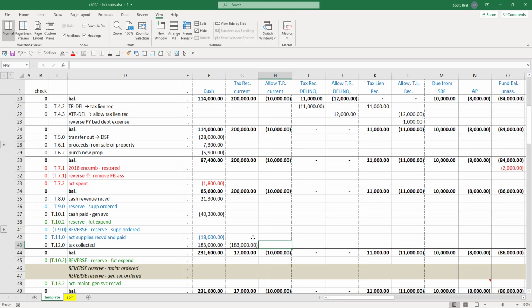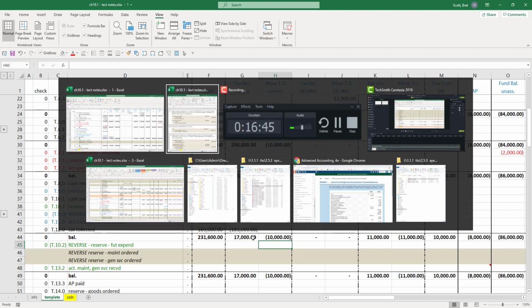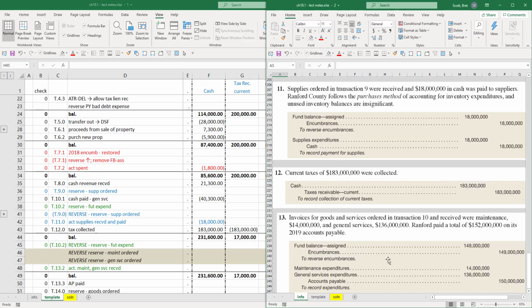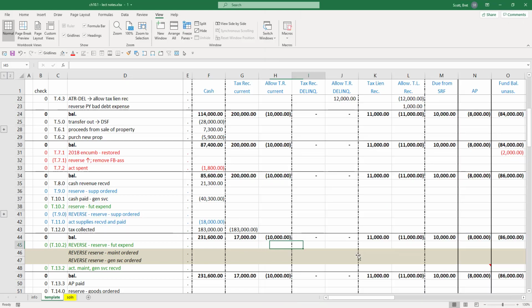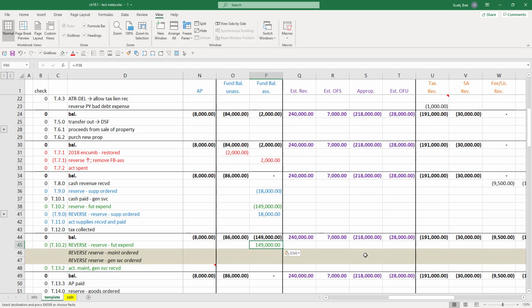So in this case, what they're telling us is first we need to reverse out what we had as an encumbrance. Notice how the encumbrance was a debit balance of 149. Now we're going to credit the encumbrance to get rid of it and remove it out of the fund balance assigned column. So reversing out what we did in the previous, and that's why I put this in green, so that way we keep track of which encumbrances are for what. Reverse that one out, and then also reverse out the fund balance assigned portion. That's always step one. Just realize that.